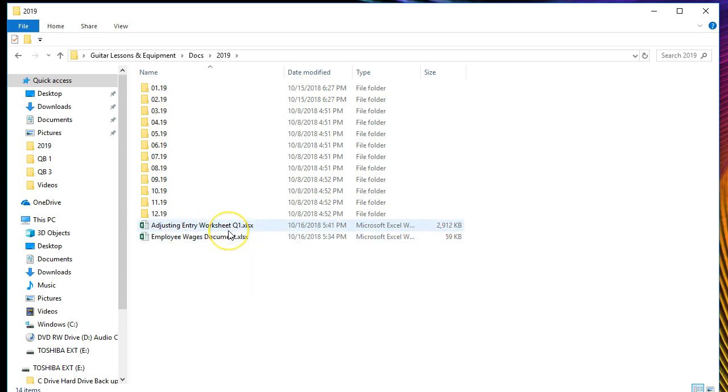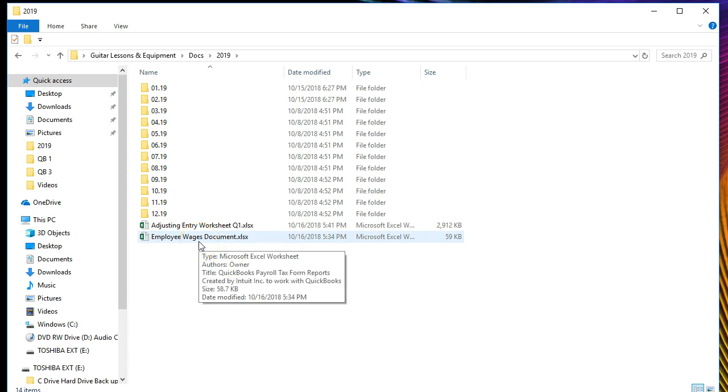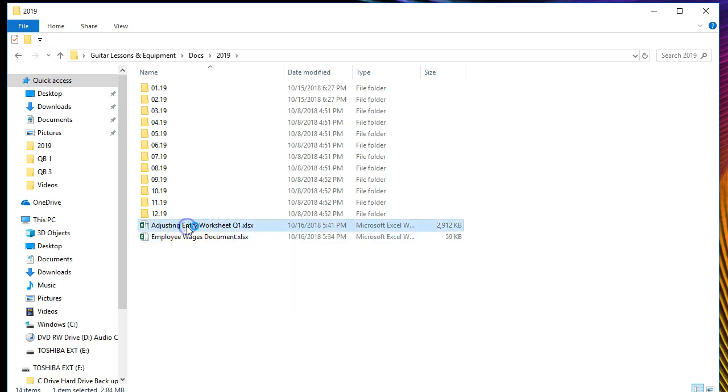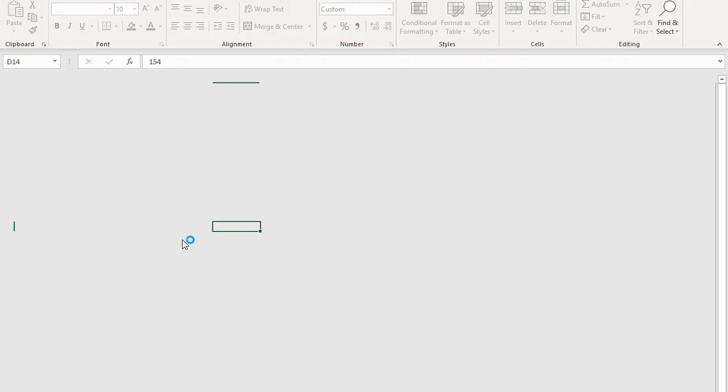This is the adjusting entry worksheet that we created from Excel, just a mock adjusting entry worksheet. And this is going to be data that would mock some of the information that we could get from a payroll company in order to make these adjustments. Our goal here is to say, hey, we didn't do the payroll for this system. We're going to get the payroll information from the payroll company that we're teaming up with, either give it directly to the client or the payroll company talk to us, and then we'll provide that to the tax preparer at the end of the year to make any types of adjustments related to payroll. So I'm going to open these two up and we'll take a look at this information.